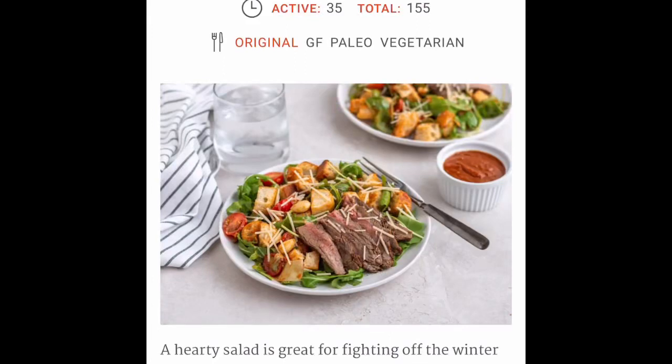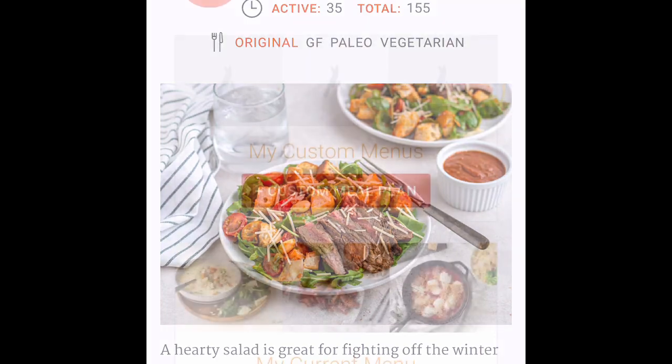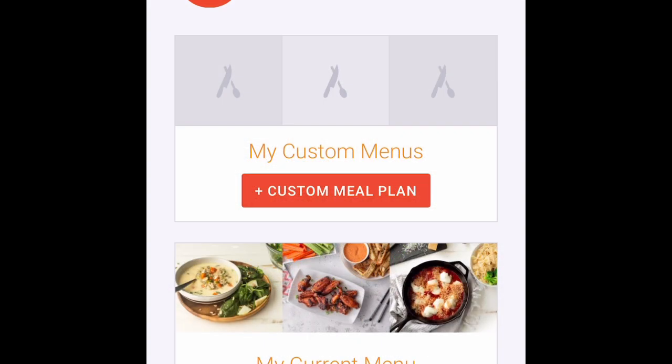I'm going to show you how I do my meal planning for the entire week in about 5 minutes. This is using the service CookSmarts. This is the iPhone app, which is new. I'm more used to using their website. You can use their mobile website, or you can do this on your computer or tablet.